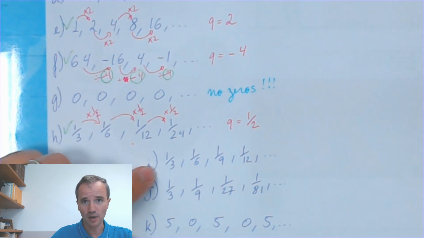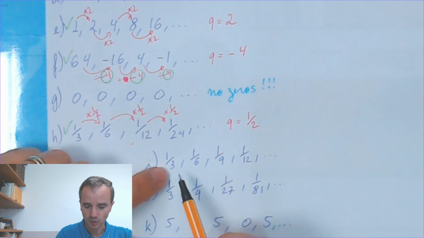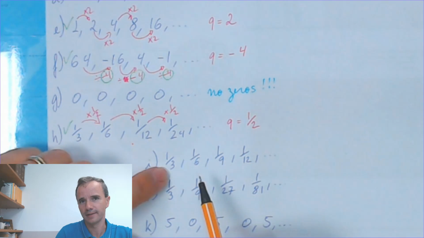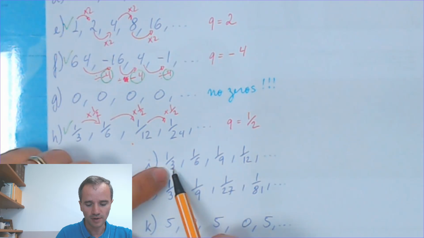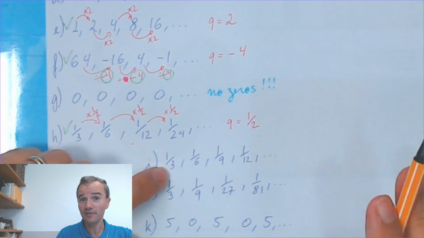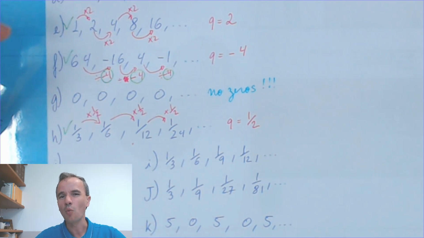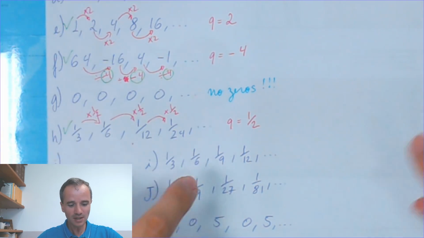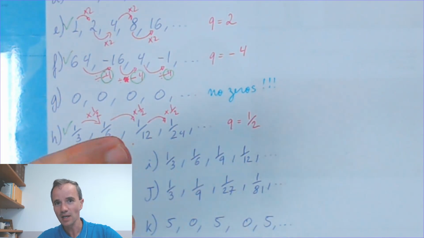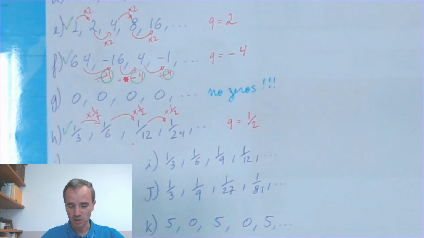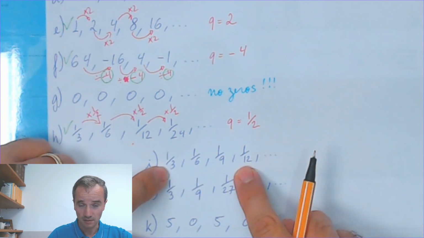We have some interesting ones now. 1/3, 1/6, 1/9, 1/12. What is this? Of course it's not a geometric sequence because we're just adding threes in the denominators: 3, 6, 9, 12. But it's not even an arithmetic sequence, and do you know why? Because we're not adding 1/3. We can't say that 1/9 plus 1/3 is 1/12. It's not. So it's not geometric, and certainly not arithmetic. So it's nothing so far.